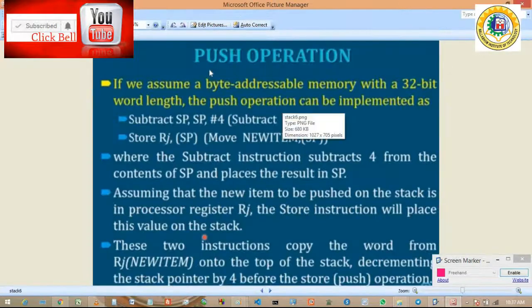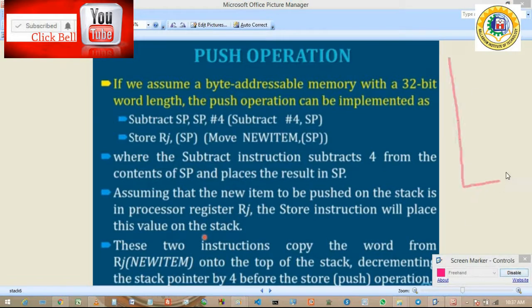So next is your push operation. What do you mean by the push operation? Push operation happens if this is your stack. Whenever we insert elements one by one in a sequential manner into the stack, that inserting operation is called the push operation. Suppose we have inserted the elements 1 2 3 sequentially into the stack. The method by which we have inserted the elements onto the stack technically is called the push operation.